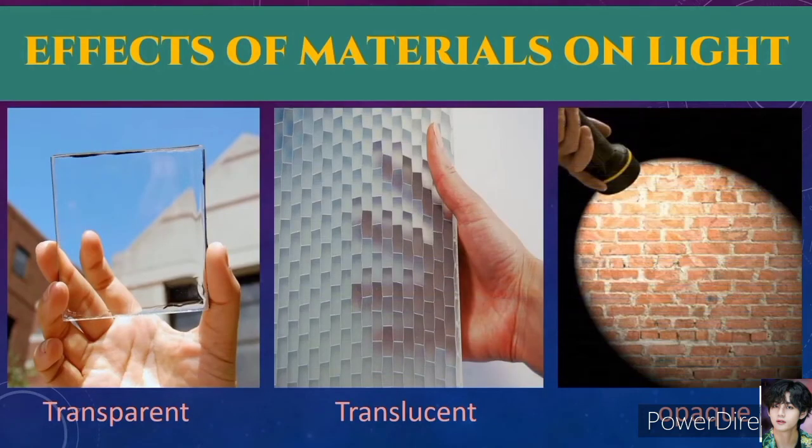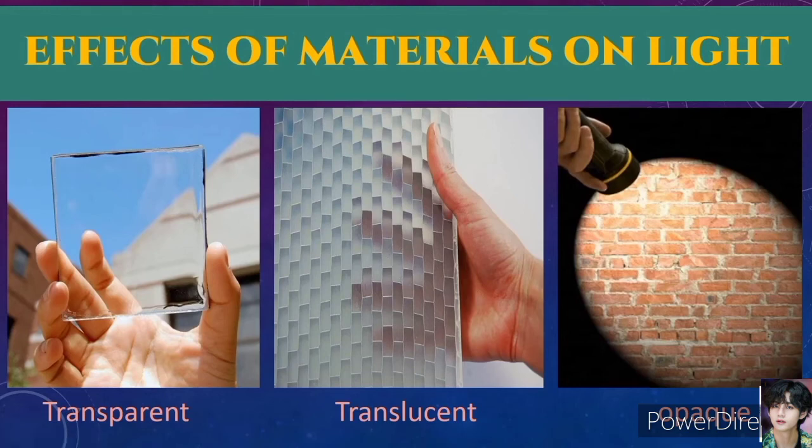Now we go to the effects of materials on light. First is the transparent, and using transparent protective covers in luminaires affects the light output. Internal reflection in the transparent cover can substantially reduce light output, especially in wider angles. The side effects of internal reflection can be minimized with proper optical design.